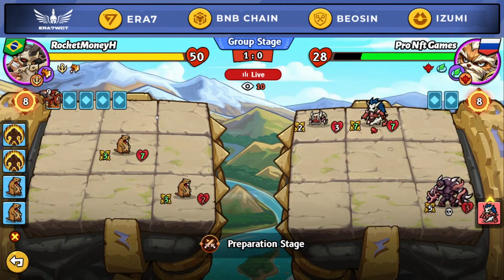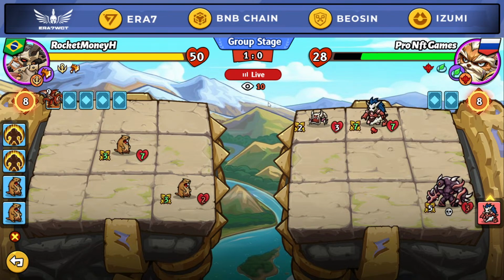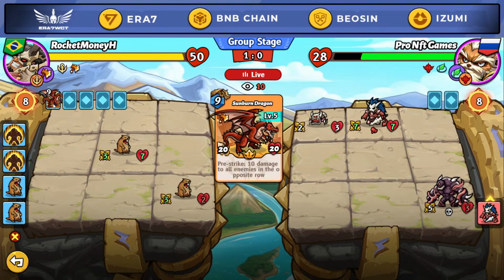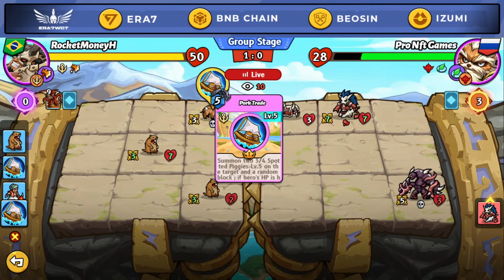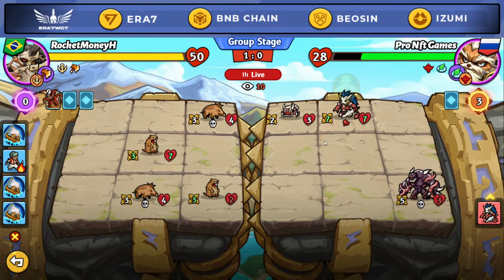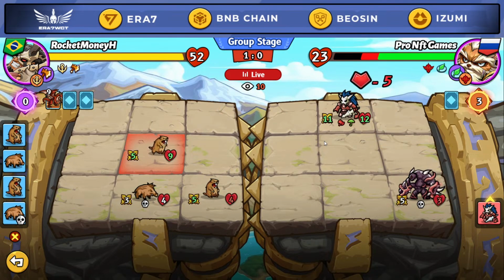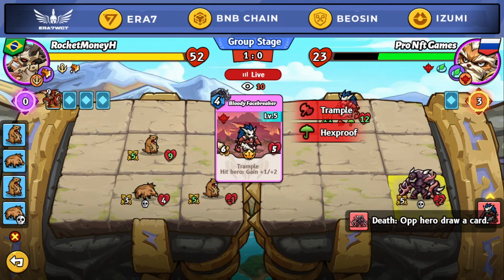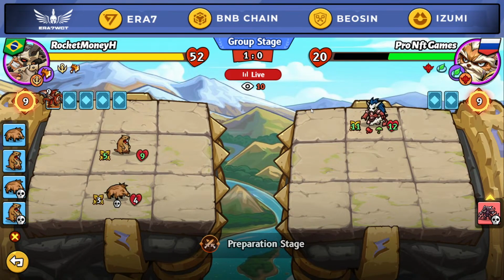Okay, and it's round 7, so there's 8 mana. And we already see the Sunburn Dragon, so Pro NFT kind of has to worry about the Sunburn Dragon. Can be played this turn. Alright, here we go. That's a portrait I'm talking about. Okay, so it looks like Rocket Money is going for the unlimited portrait. But this hexproof bloody facebreaker has trample, which makes it able to just damage through the portraits.